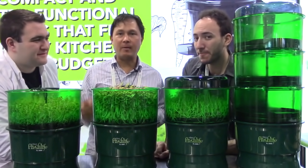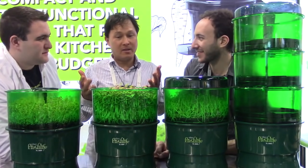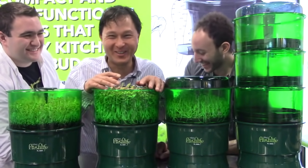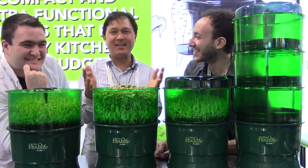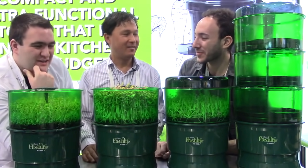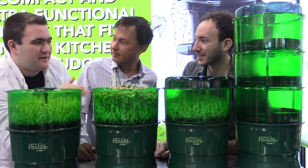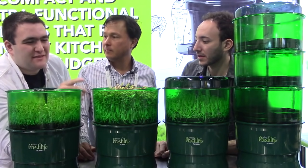Good deal. So let's talk about the kind of seeds or sprouts that somebody should grow. Like for me, I do have one, haven't used it. It's still in the box. I didn't get out of step 1. I've been too busy. But does this come with seeds, or does somebody have to buy seeds additionally? Now, you do have to buy seeds, and it's very important to buy organic sprouting seeds, as we already touched upon. Seeds from the garden center may work, but it's very unlikely.